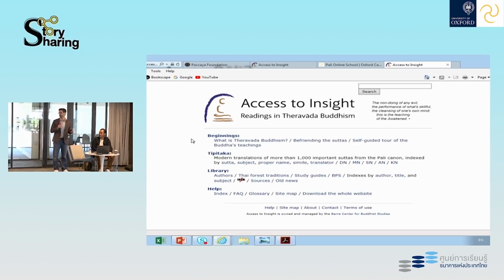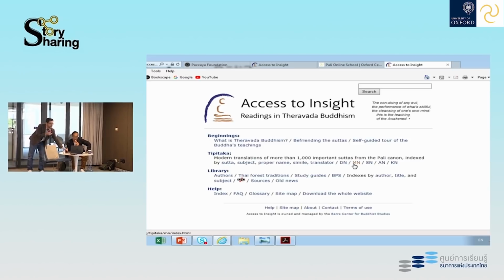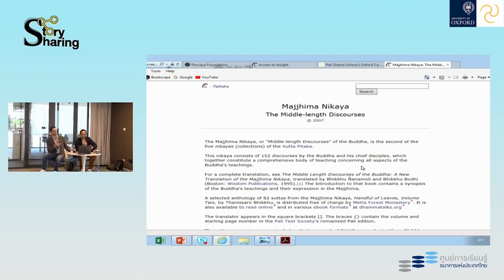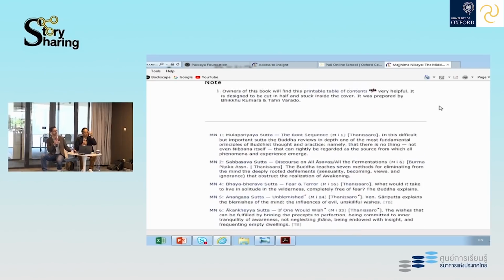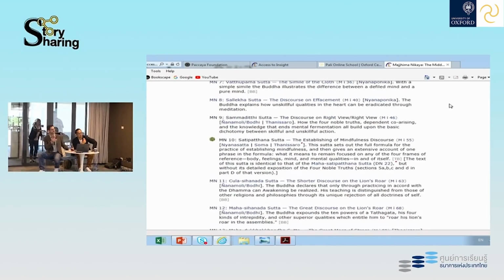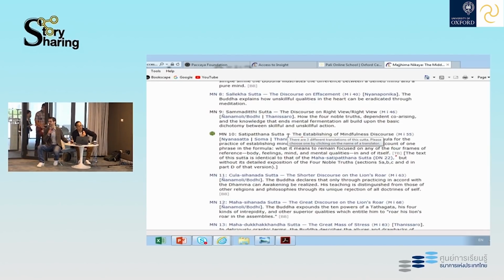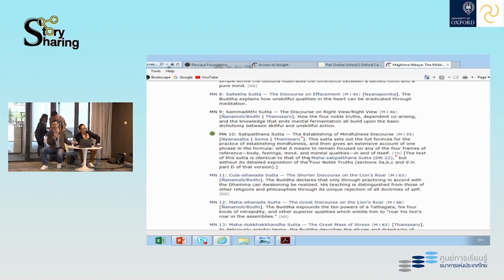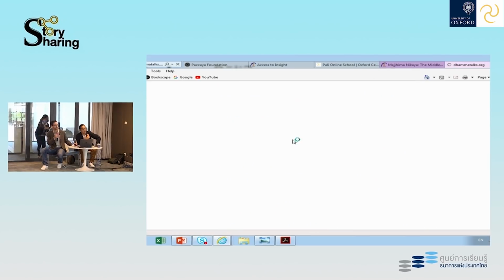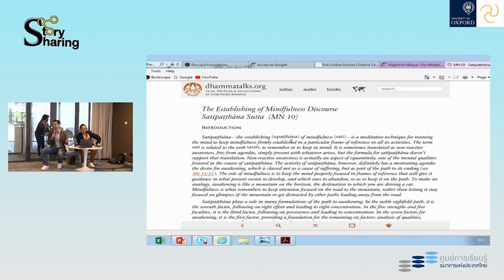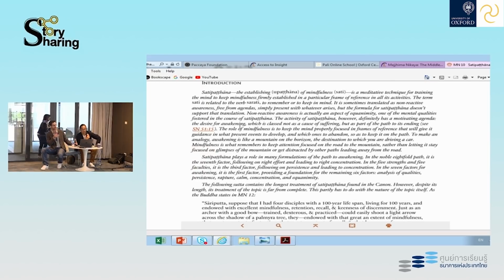Okay, so just let me show you how this works. It's pretty simple. You can see one of the titles here is Tipitaka. There are other things as well. There's a library of lots of teachings. But if we click on, say, one of the divisions of the Tipitaka, let's say Majjhima Nikaya, you can get into the Majjhima Nikaya, one of the main collections of the Buddhist teachings. If we scroll down, let's say the 10th sutta is the Satipatthana Sutta. So if you're interested in meditation, you just go here. There are 3 translations. If you click on them, there you have the Satipatthana Sutta in English with a nice introduction.